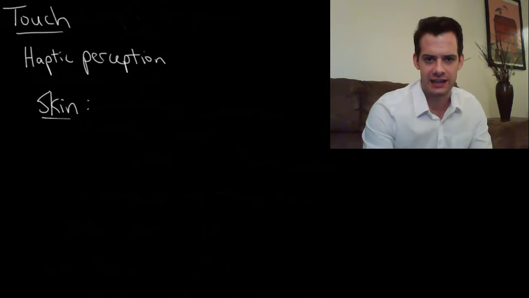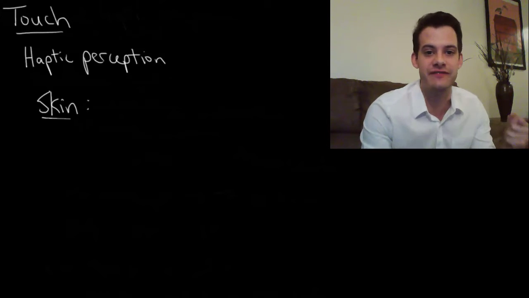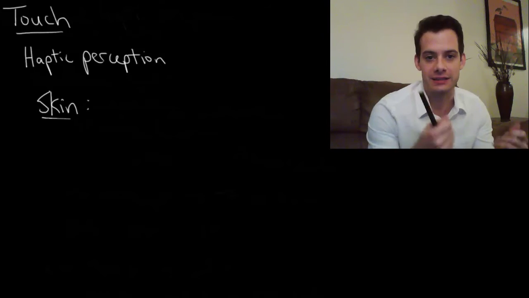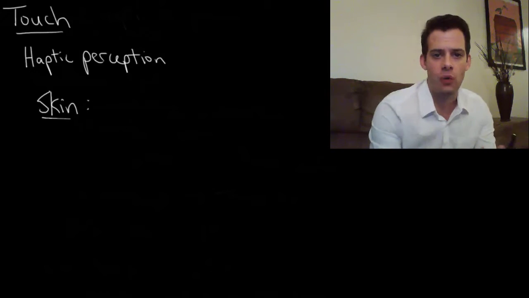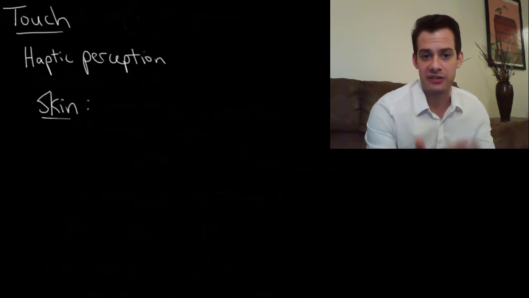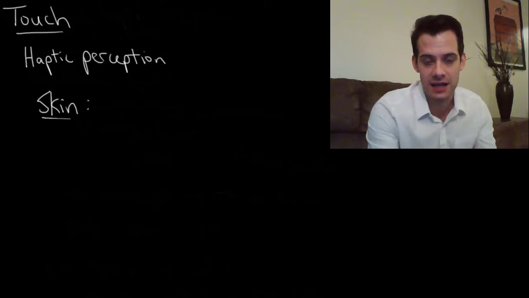So haptic perception refers to the idea that we can explore the world through touching and through grasping. We can feel objects, we can squeeze them and apply pressure and we can explore the world this way. So how exactly do we have this process of transduction happening? How do we go from the physical properties of these objects and somehow by touching them we're able to convert that into neural activity in the brain?